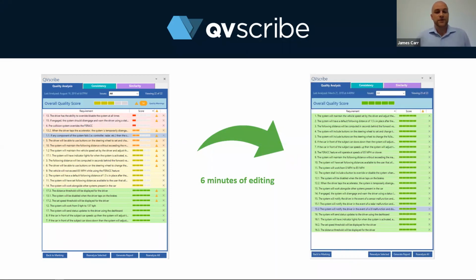But this is actually outside of EARS. So you can apply the EARS templates first and then apply QV Scribe to it. But even if you're not using EARS, this type of feedback can be helpful, again, referring to those INCOSE standards that we talked about. That can be really helpful in cleaning up your document, reducing risk, and again, making them that much easier to read.